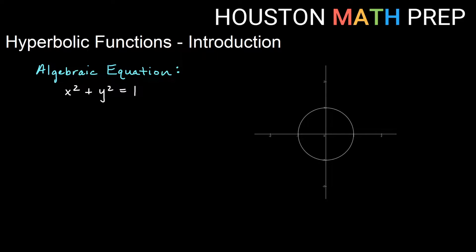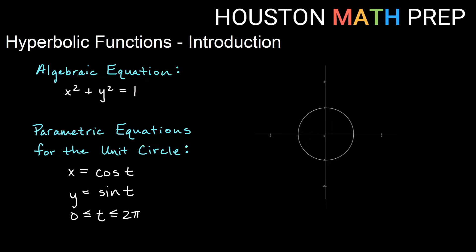Later on, we learn that we call that the unit circle in trigonometry, and we figure out ways to express that in terms of what we call the circular trigonometric functions in terms of sine and cosine. If you think about either from trig or pre-calculus, we look at parametric equations, and we say the x value on the unit circle is whatever cosine of the angle is, and the y value on the unit circle is whatever the sine of the angle is, and we let it go from 0 to 2 pi, because the idea is that takes us exactly one trip around the unit circle if we let the angle vary from 0 to 2 pi.